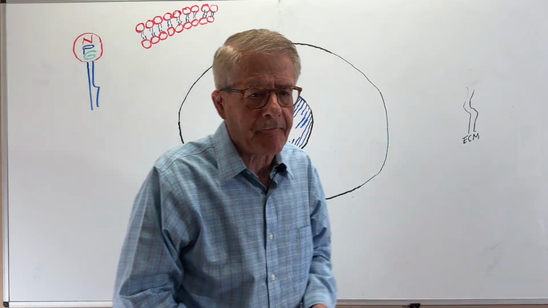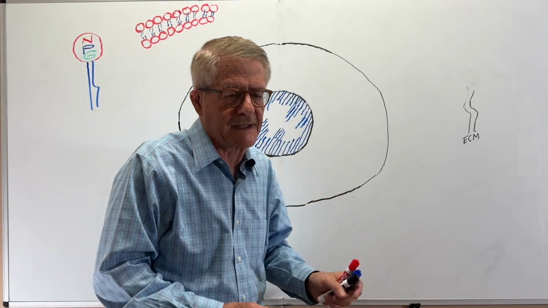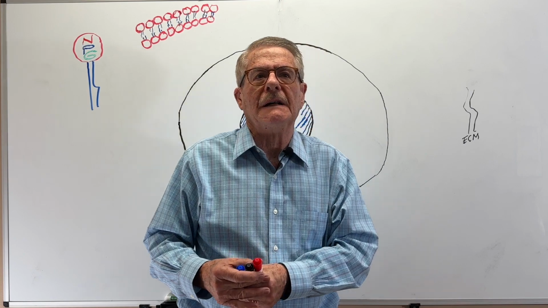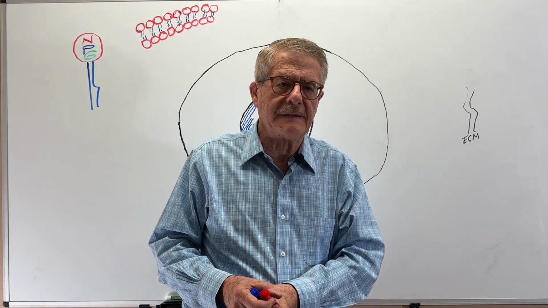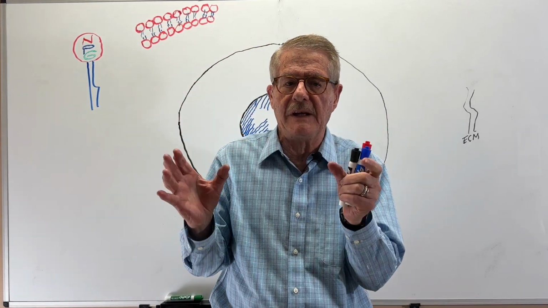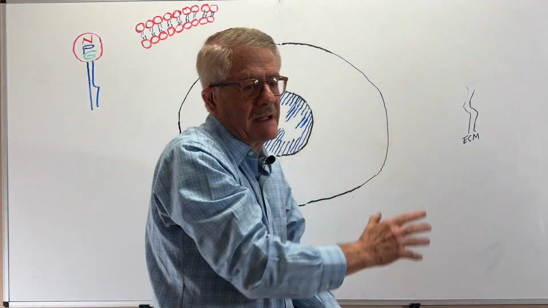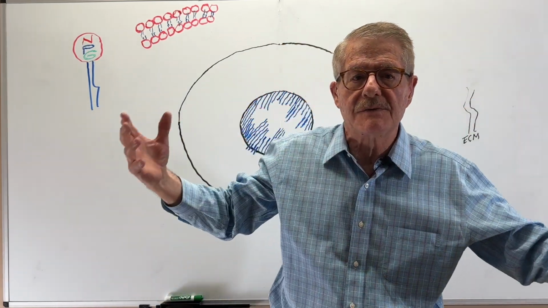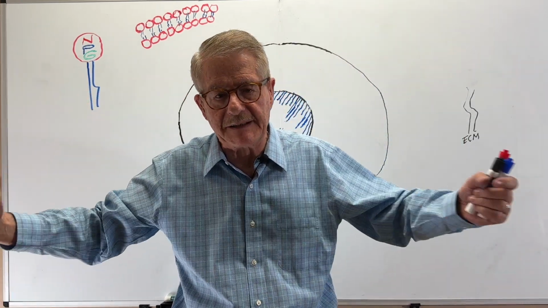Now, let's start with the cell. And before starting with the cell, I should mention something. If somebody asks you, what is your body made of? And you said, cells. That would be a correct answer, but you would be forgetting something very important, which is the extracellular matrix. In other words, around our cells, we have fibrous tissue, bone, cartilage, which form ligaments, capsules, et cetera.